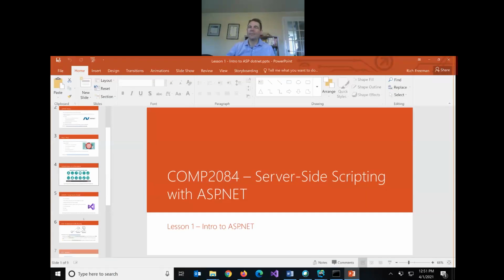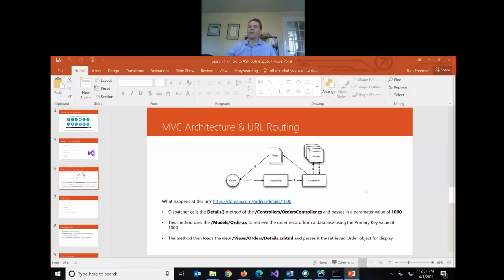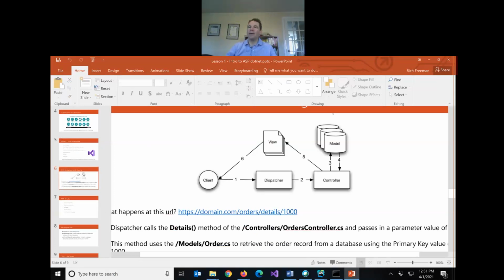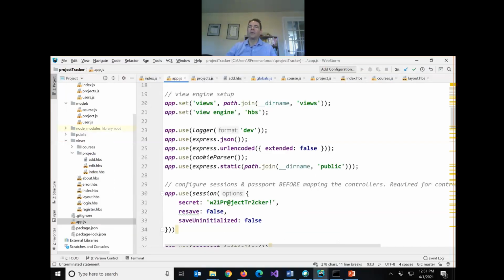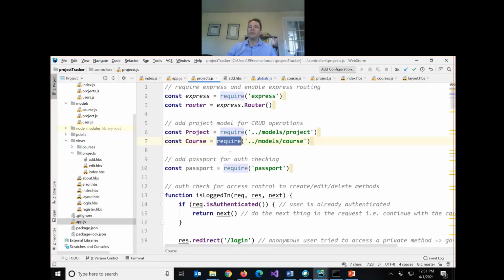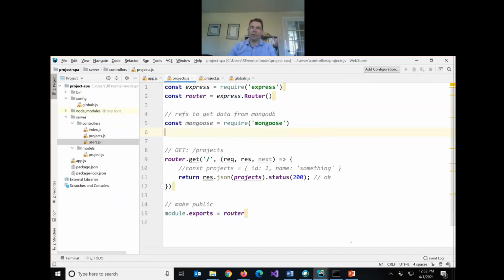Right, where are we here? So we've got MongoDB back here. We've got a controller. We need the model. Just like we did originally, right? We needed our project model in our controller. We need the project model here too. Const project. So now we can perform create, read, update, and delete operations using the project model.